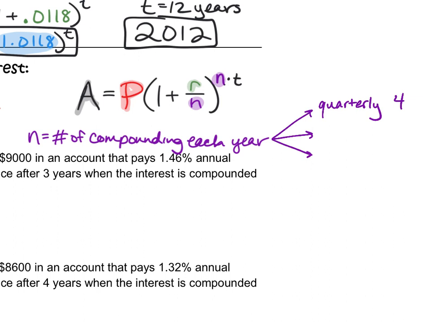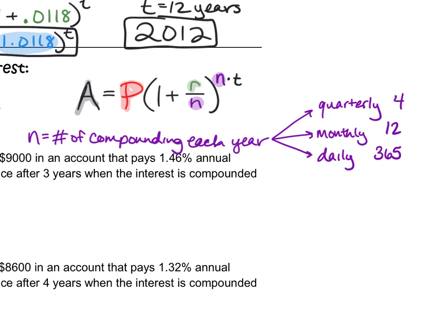If it says monthly, what number would you use? Not weekly, monthly. How many months in a year? 12. And then if it says daily, 365. So for these things, we have to know some financial vocabulary. Something might say compounded annually. Annual is one. It might say semi-annually. That's two. It might say weekly. That's, oh my gosh, how many weeks are in a year? 52. Thank you. I just blanked so hard on how many weeks were in a year.